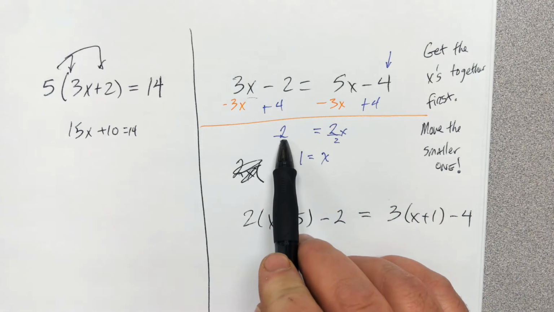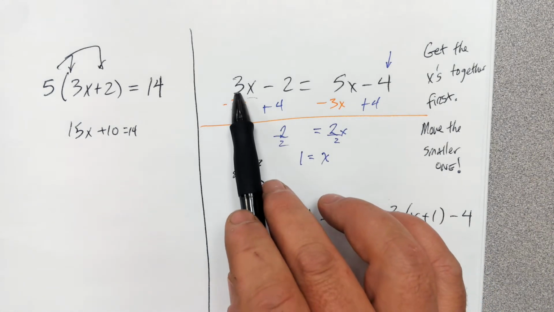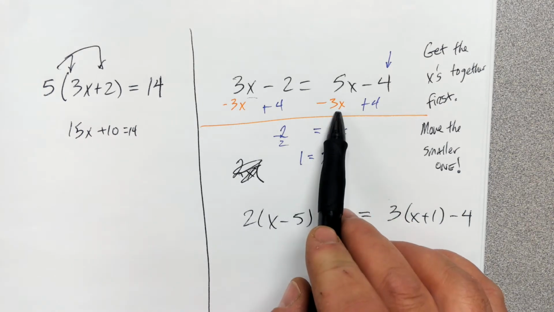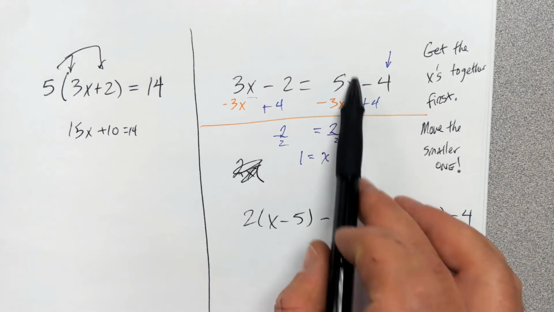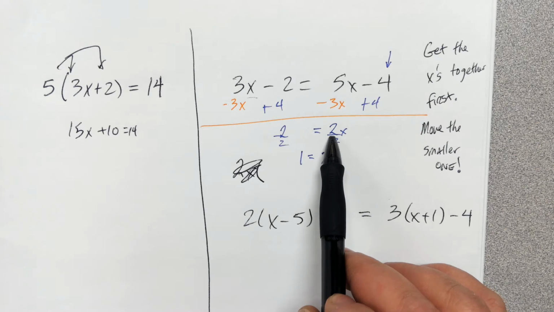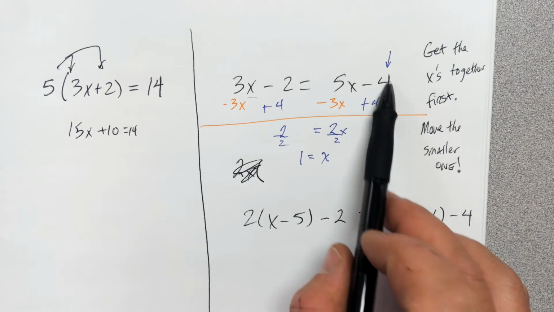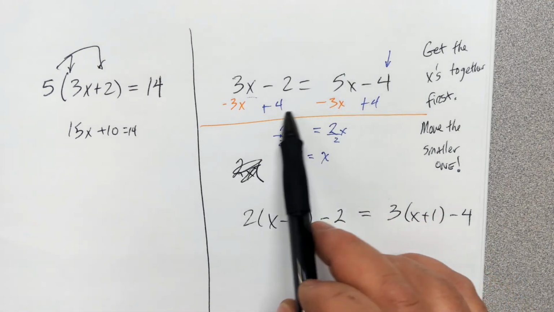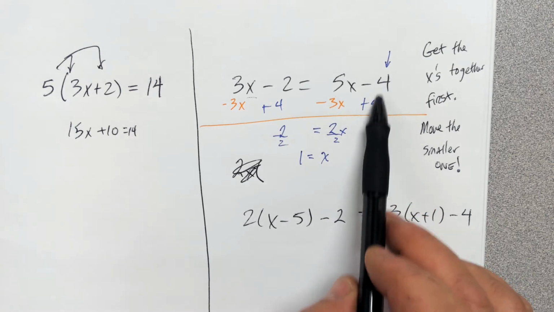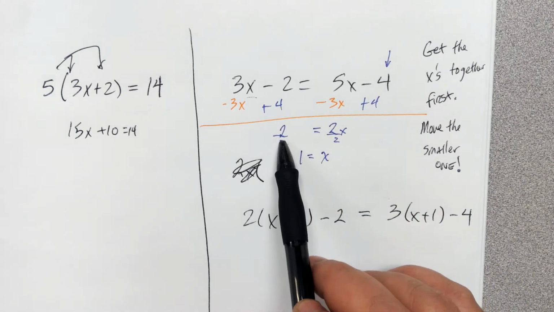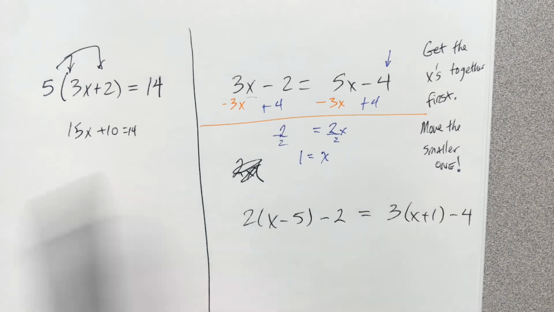This 2 here? Well, okay, so first of all, I moved this 3. I got rid of 3, right? And so then I know that I'm going to have 2x over here, which means I don't want this 4 over here. I want the 4 to be on the other side, so I added 4 to both sides. So that made 0, and negative 2 plus 4 is 2. That's where I got the 2.